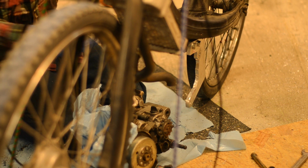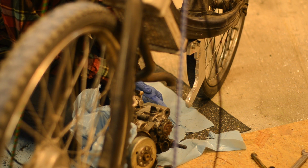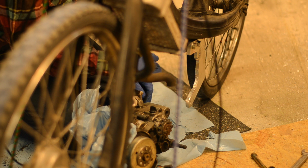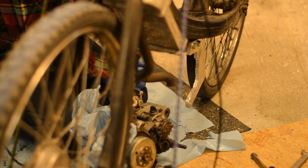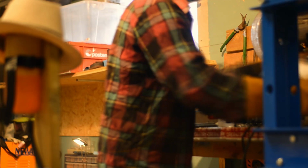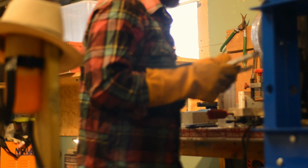I'm going to not split it, but pull off the clutch cover and inspect. Ah, fuck. I dropped it on my fingers. Carry on. I'm creating clearance in that bracket now for the tire and the wheel.